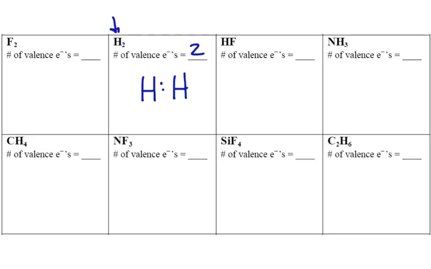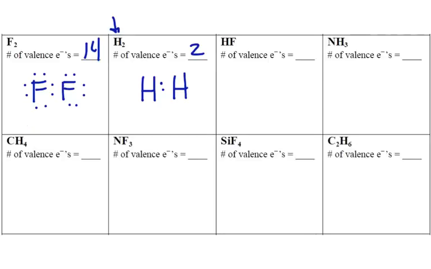Each fluorine has 7, so it's going to be 14 total valence electrons. So the idea is we're going to show 14 dots. We'll put them next to each other. One thing we're going to notice is that a lot of times atoms have octets. So we're going to start off just by giving everybody an octet and see how that does for us. That's 2, 4, 6, 8, 10, 12, 14. So we have drawn 14 electrons, so this is actually the correct structure.